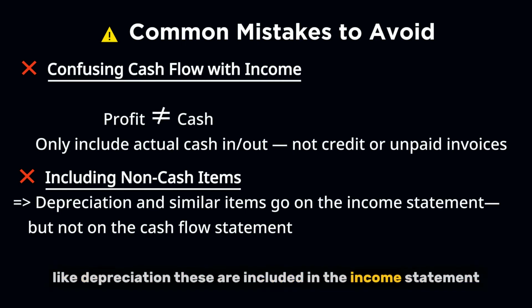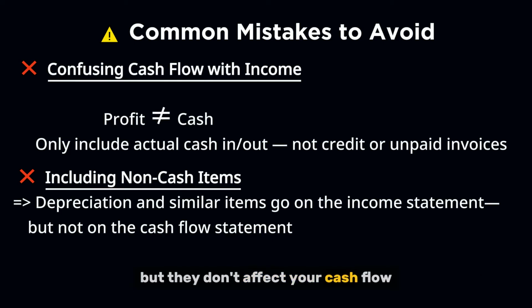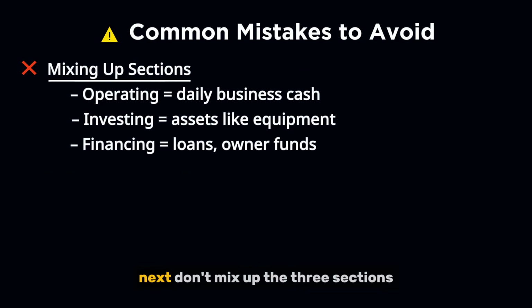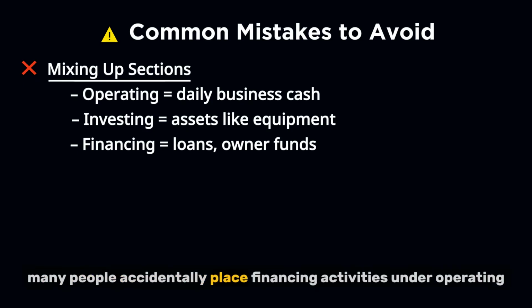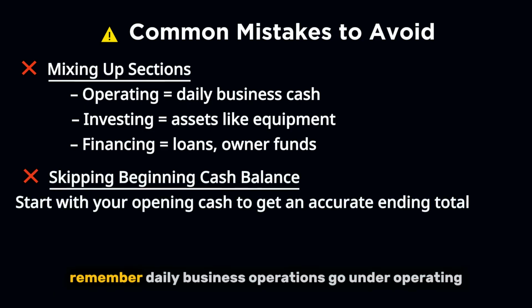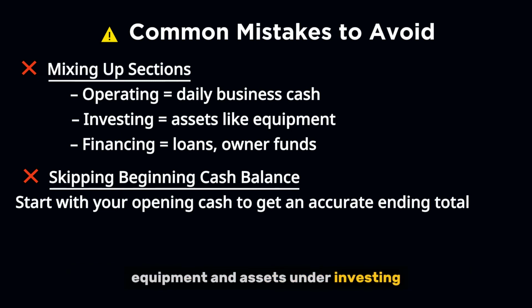Another common issue is forgetting about non-cash items, like depreciation. These are included in the income statement, but they don't affect your cash flow, so never include them in the cash flow statement. Next, don't mix up the three sections. Many people accidentally place financing activities under operating, or mix investing with expenses.